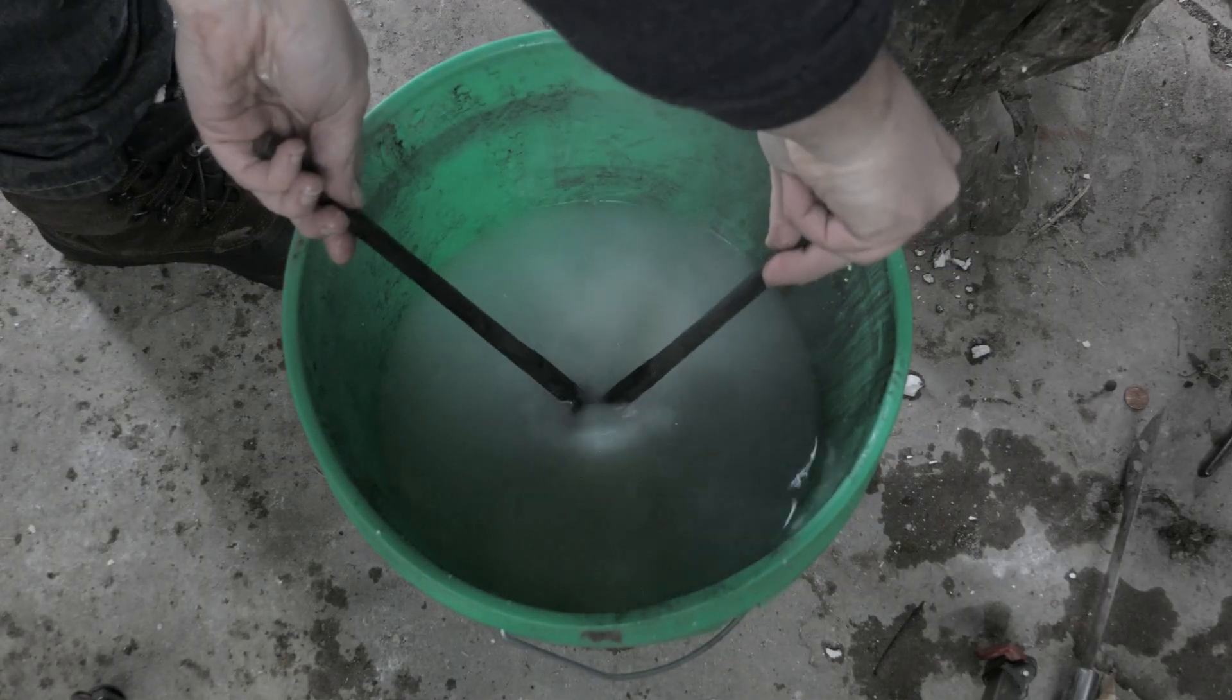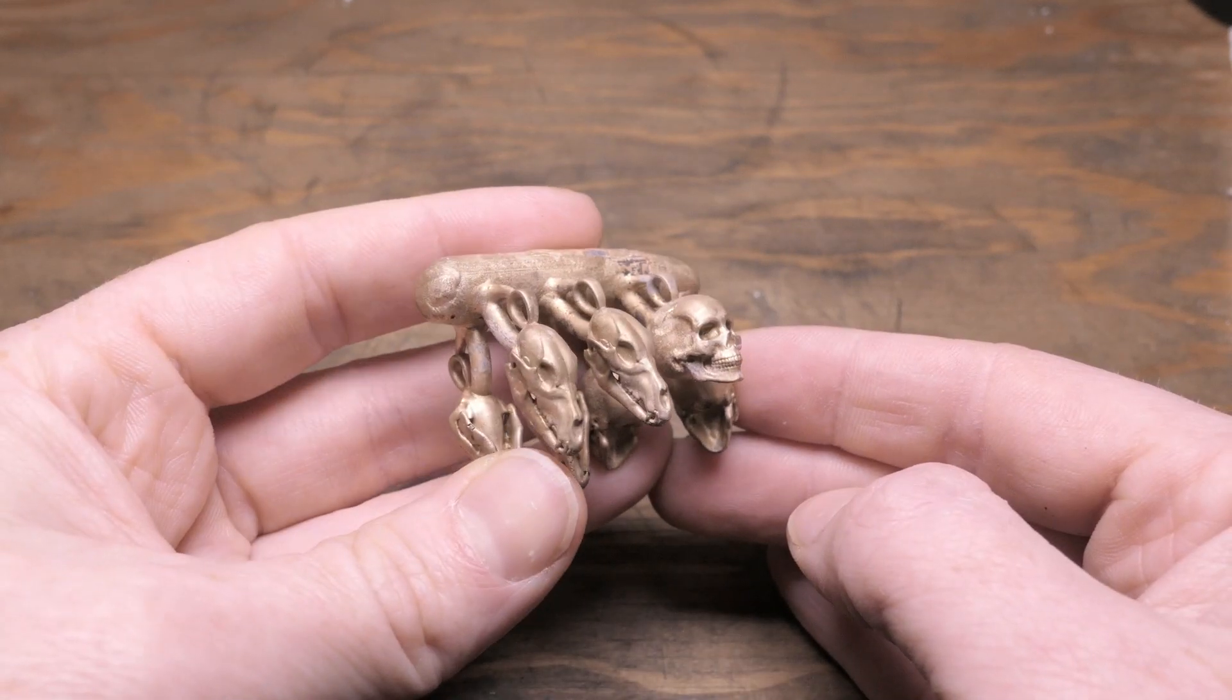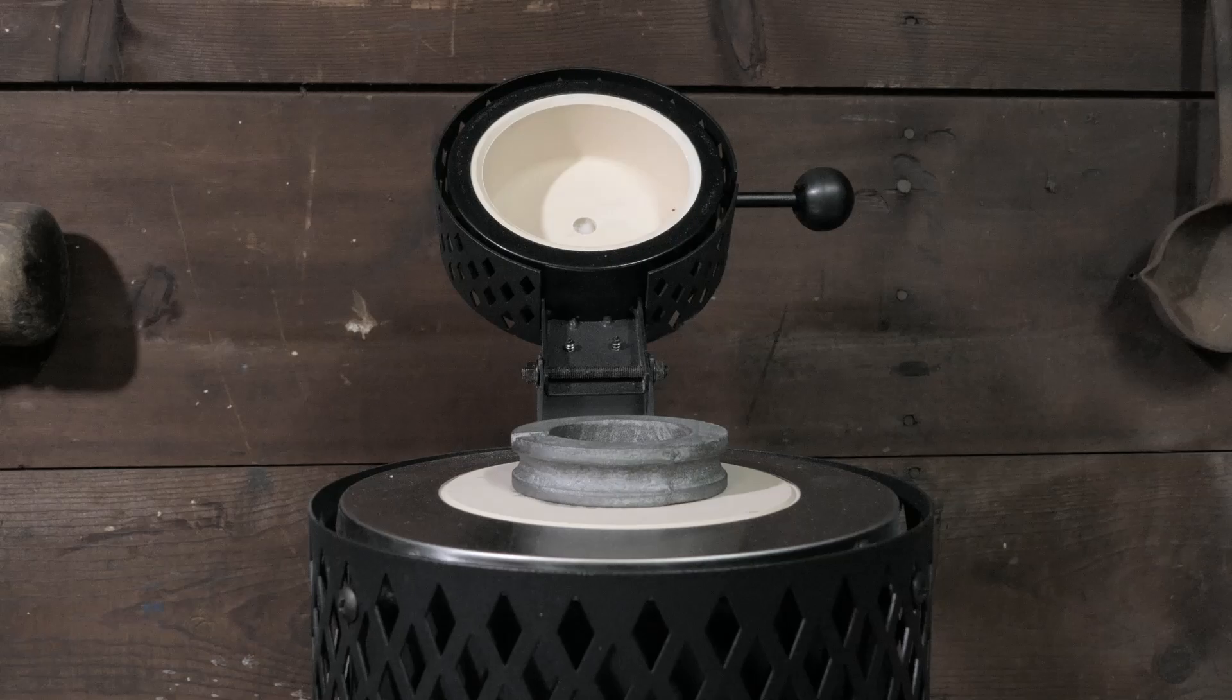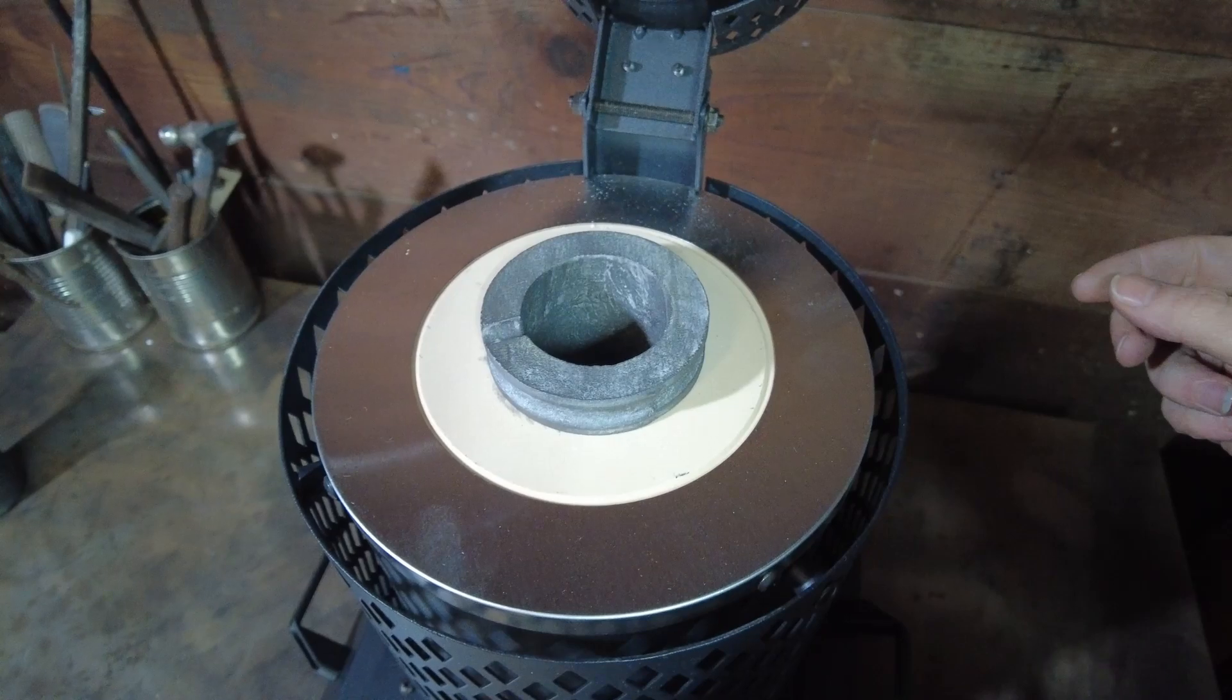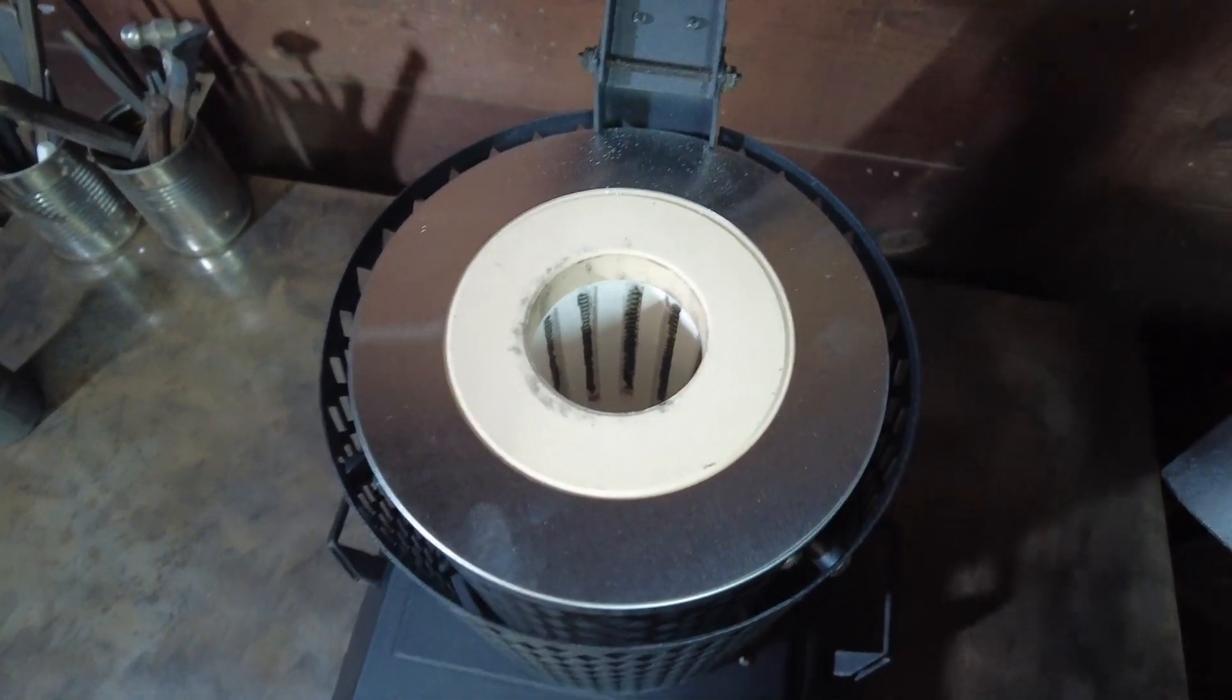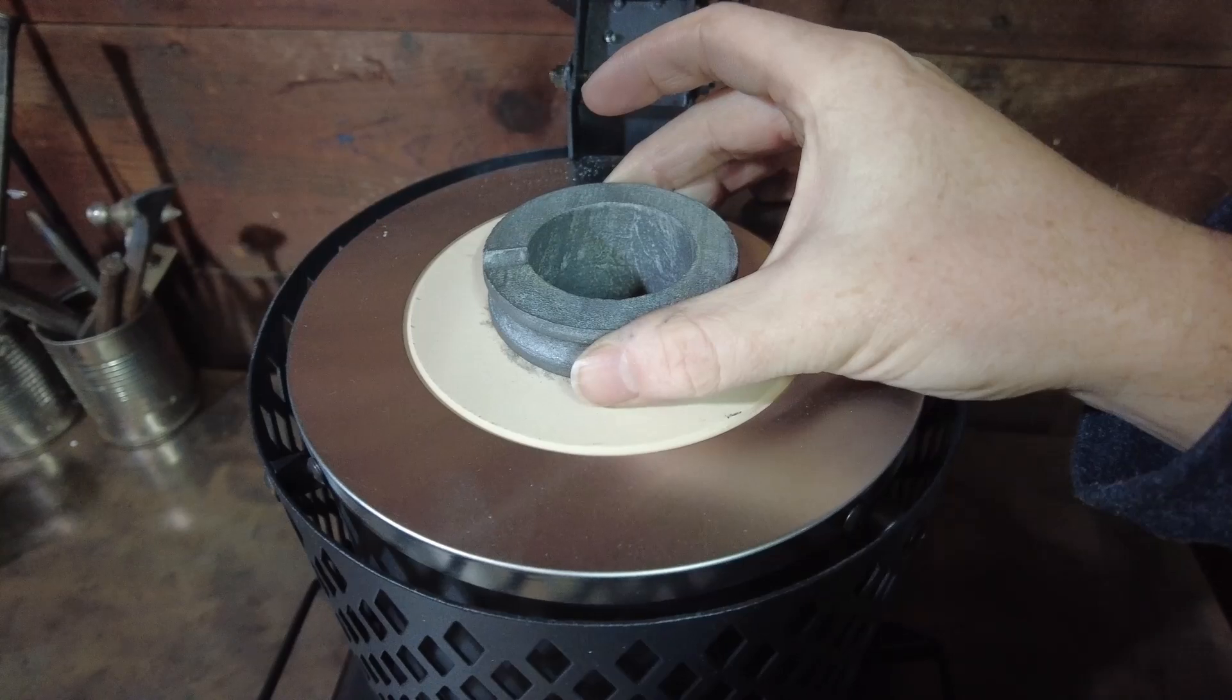The castings turned out pretty nice. It's cool to see that this works great with bronze and should handle lower melting temp alloys really easily. Just keep in mind if you're looking into this furnace for melting down scrap metals that aluminum cans will not fit in the crucibles. Overall, I'm super impressed with this melting furnace. They made some really nice improvements on the design and that better efficiency with the heat retention, just being able to hit that max temperature in less time using less electricity and overall just costing less to use is really, really nice to see.